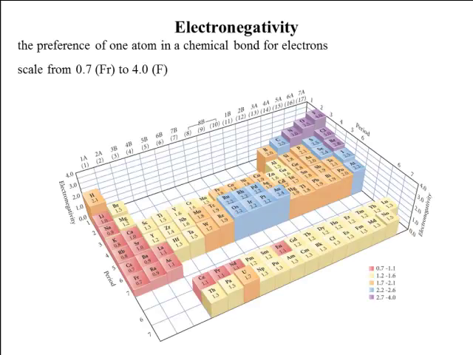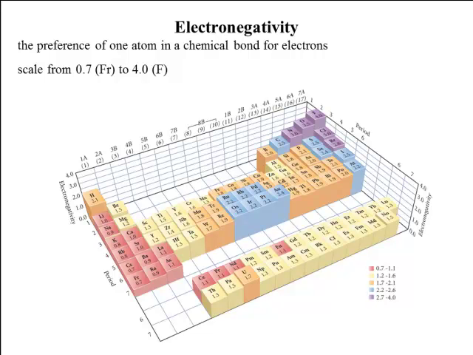So with electronegativity, it's just going to be the preference of one atom in a chemical bond for electrons. So even though we may be sharing electrons, something's always going to prefer those electrons more so than the other. That's what this electronegativity measures. Okay. Main thing to note with electronegativities, from a periodic table, francium's the lowest, fluorine's the highest value. So fluorine is going to pull electrons more so towards it than francium would.